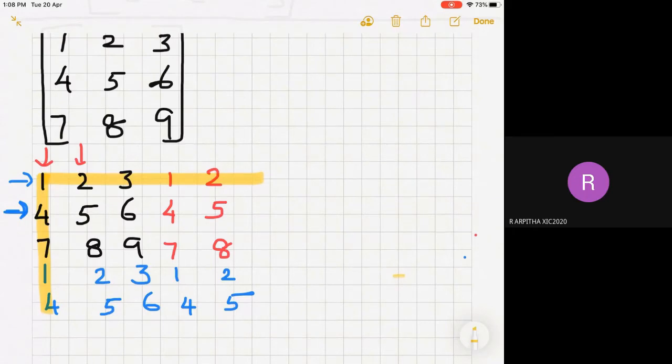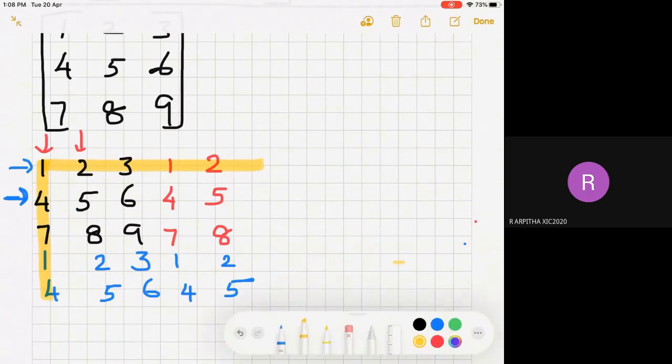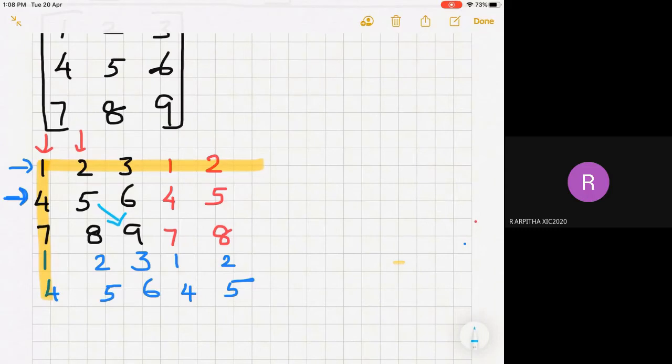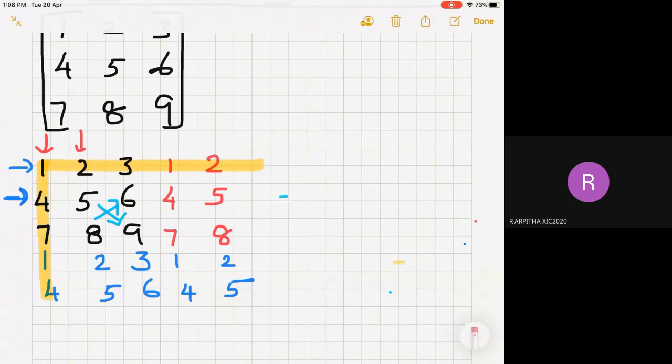After that, I simply multiply. So 5 into 9 minus 8 into 6. What is it? 5 into 9, 45. So first I am getting 45 minus 48. Right? 45 minus 48. Understood? So it's an easy method I am showing. 45 minus 48 is minus 3.